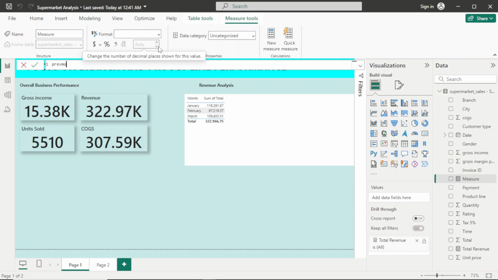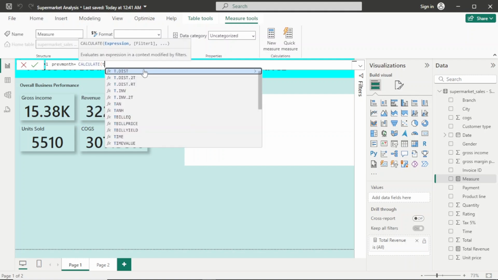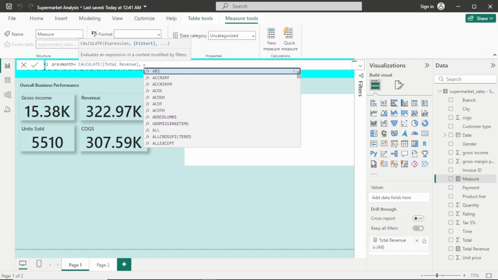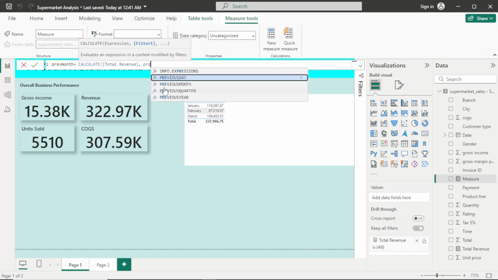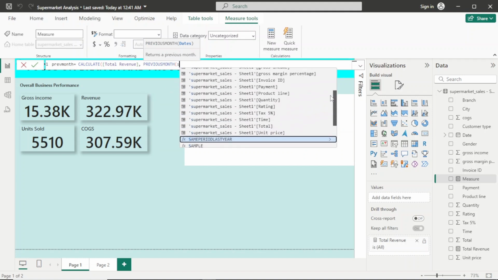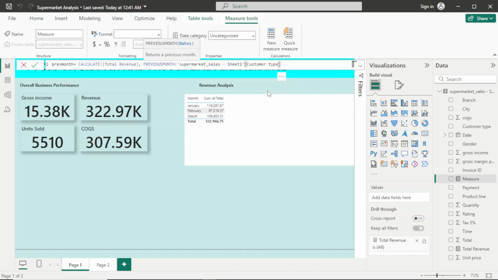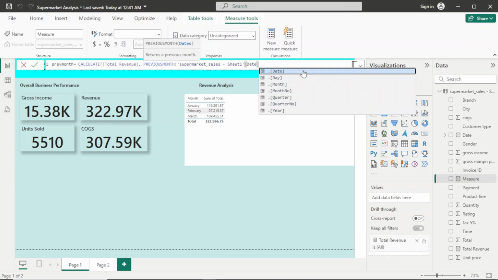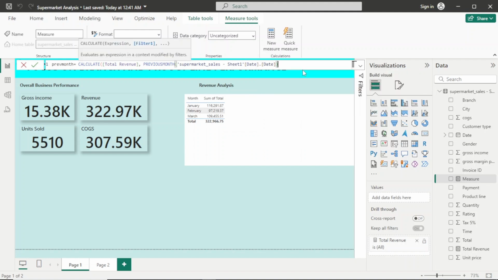So previous month is equal to CALCULATE, and we will look for the previous month, and this is going to be from this table, and let's pick the date, dot, close date, dot date, close that and just hit enter.